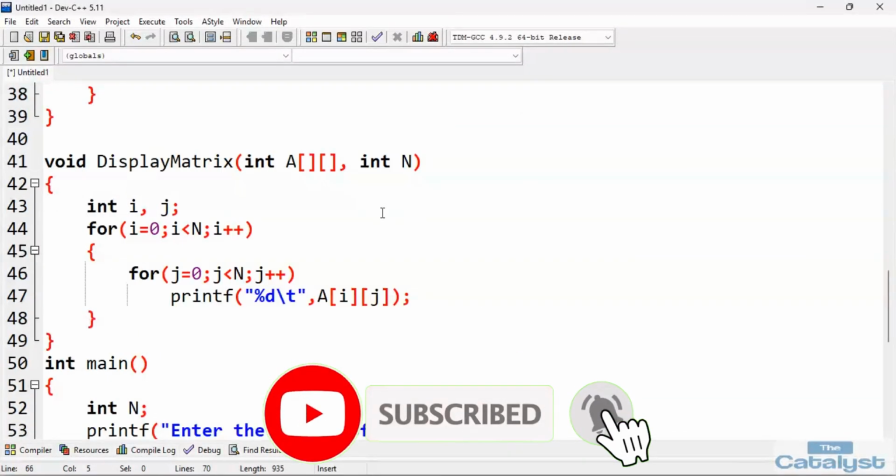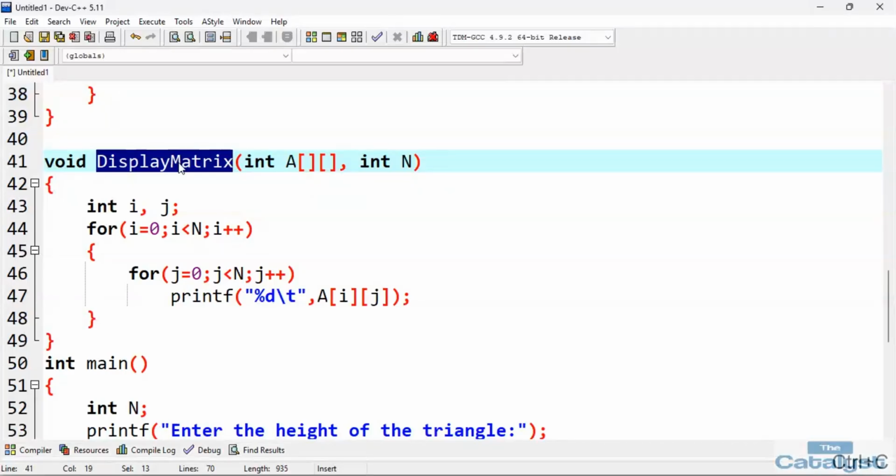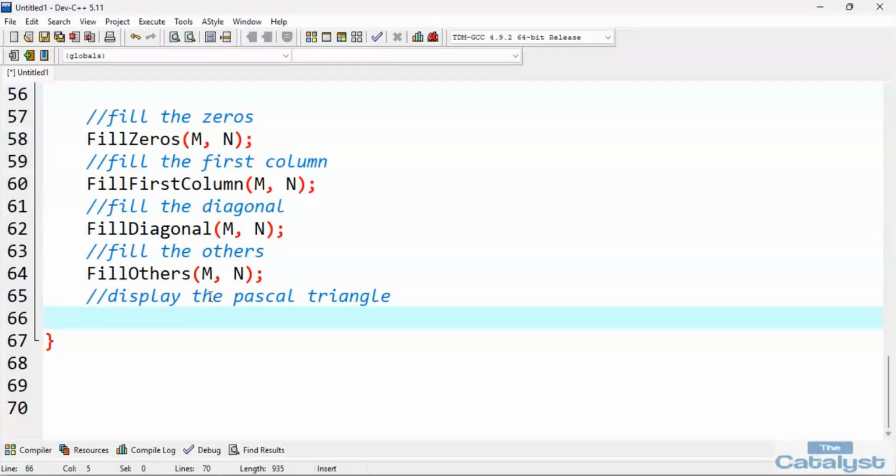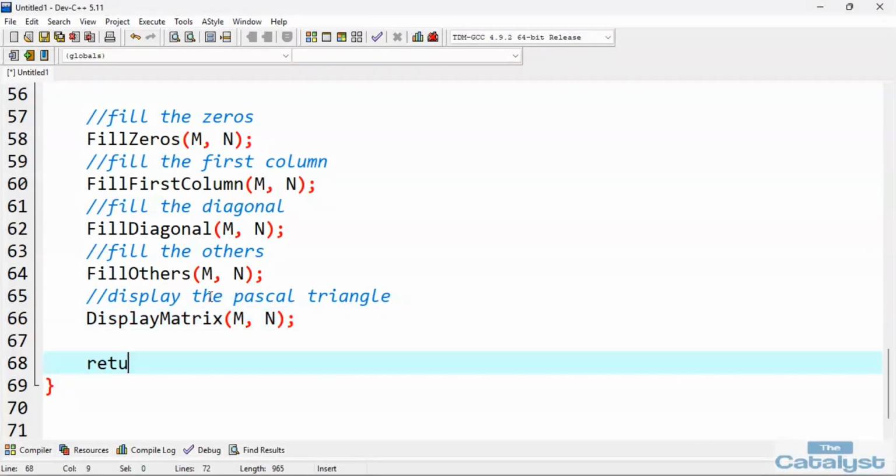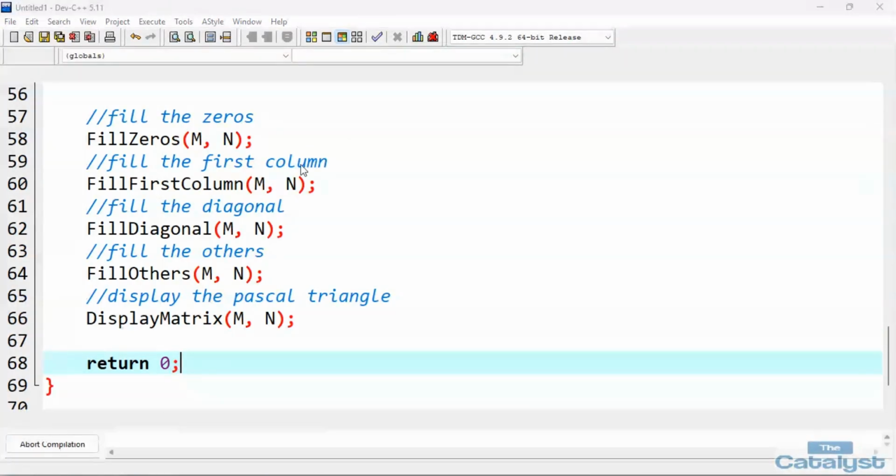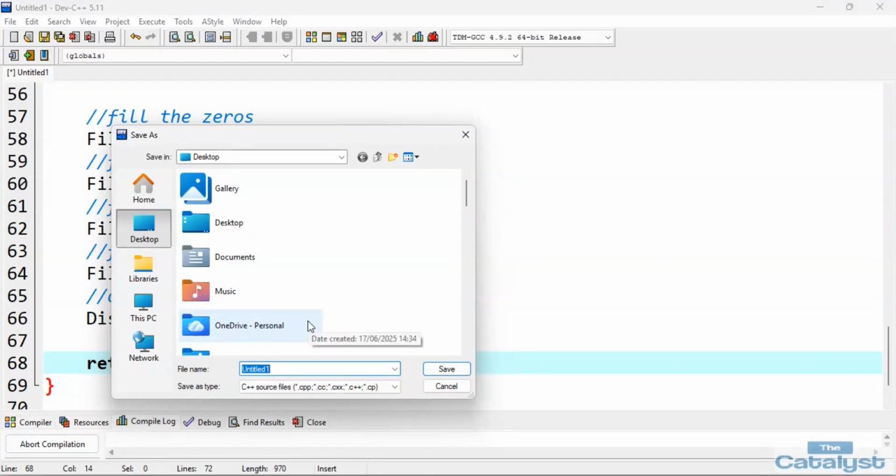To display the triangle, we use this. Okay, so we have M and N. I think that is it. So maybe we'll call it triangle or Pascal, or let's just call it Pascal triangle.